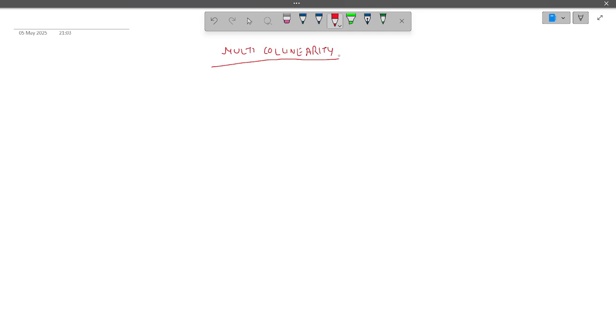Okay. So guys, what are the symptoms of multicollinearity? How can you detect it? So see, if you have multicollinearity in your model, what will happen is that R square will be high, but none of the T stats are significant, right? R square is going to be high, but none of the T statistics of the slope coefficients are going to be significant.